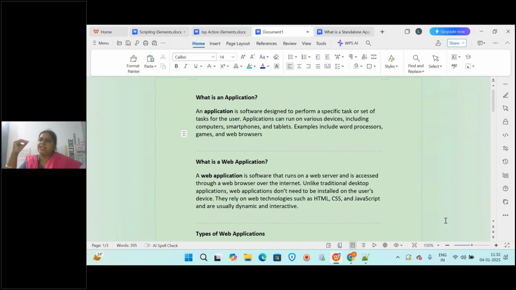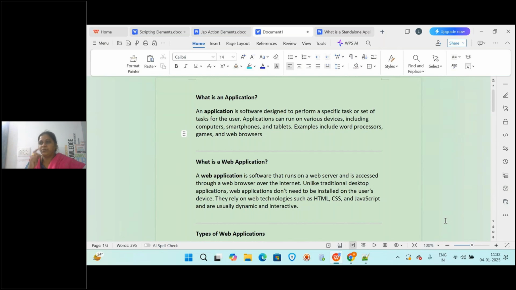Generally, there are a few applications where we always require server contact, and because of that, the server may sometimes hang. What does React JS or a single page application do? It will not refresh and call the server every time. It will fetch all the data from the server and give it to you whenever you require it. Like a buffer, it will store and give it to you. Such applications are called single page applications.